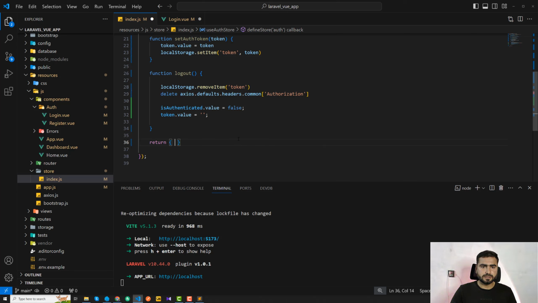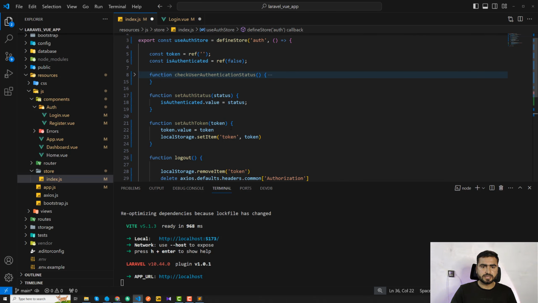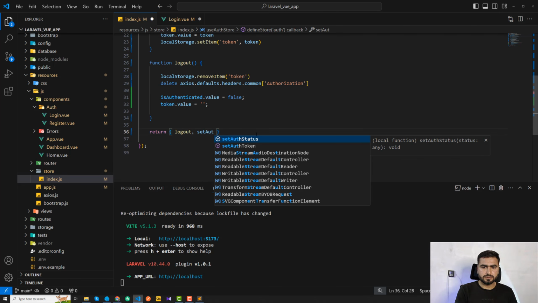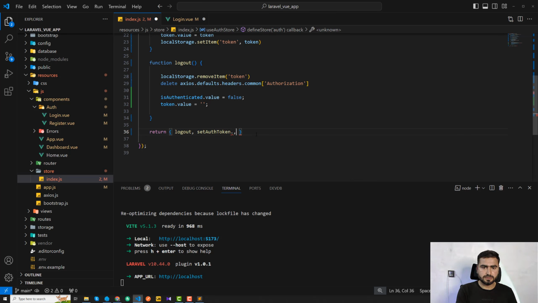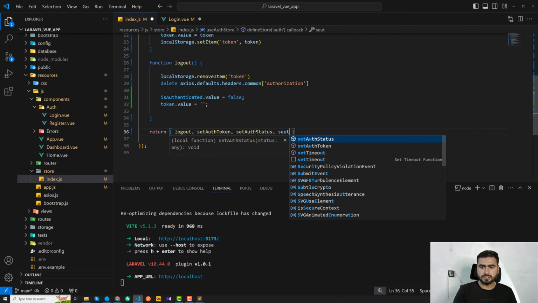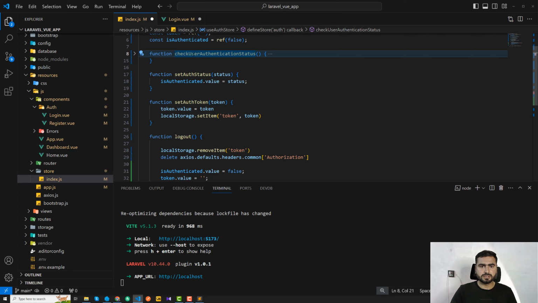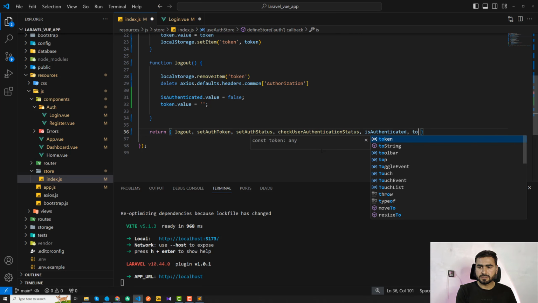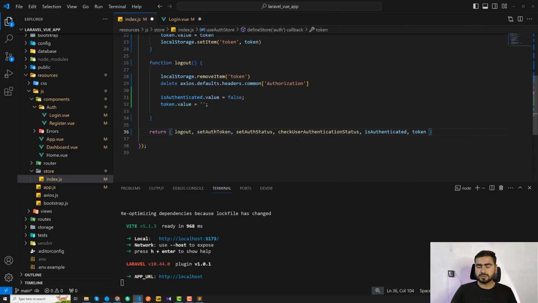I'm going to return the method logout, and then setAuthToken, and then setAuthStatus, and then lastly the check user authentication method, whatever the name is. And then I'm also going to return two more properties, which are authenticated and the token, right? So save this one, and we can use this later on.